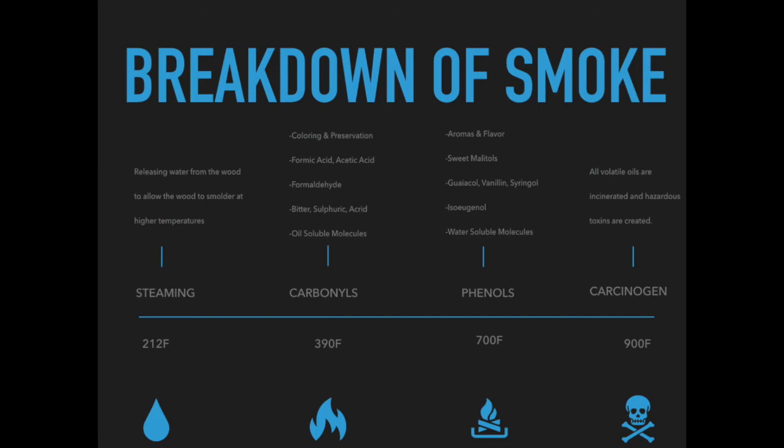If you're not at that high temperature and you're below that, and we're just talking about the wood smoldering point, below, you're getting, again, that very acrid, not so pleasing smoke. Once you go above 900, you just start to produce carcinogens, and it's all downhill from there, and you're just tasting ash at that point. So when we take it back to basic fundamentals, that's crucial.